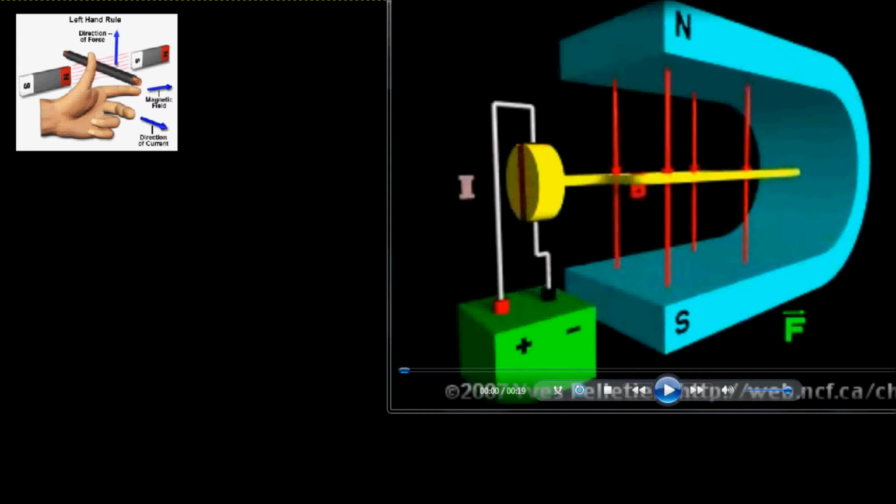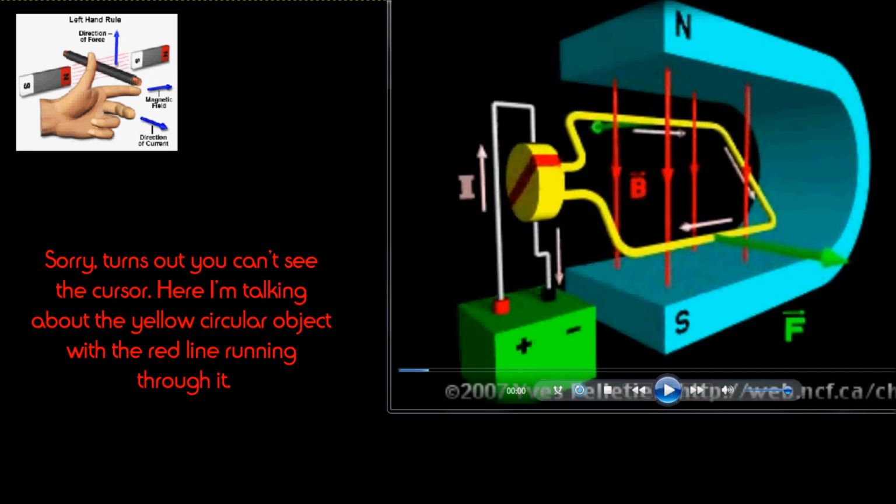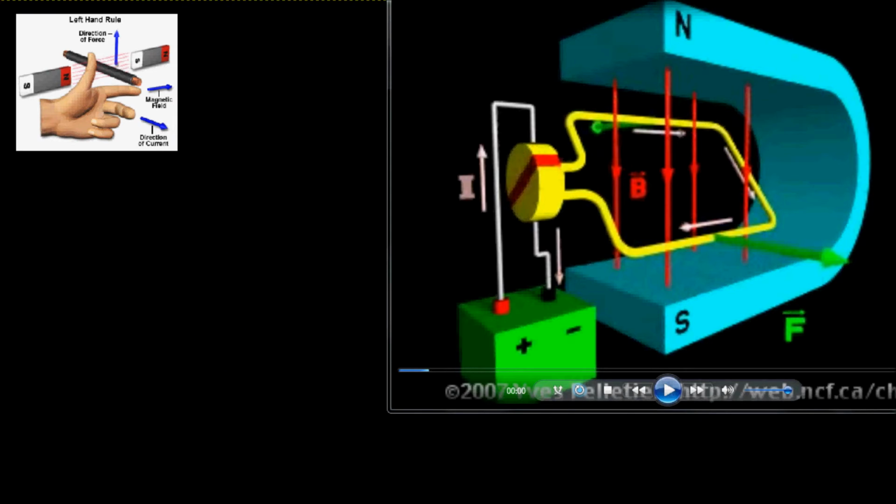But I've chosen this one because he's noted I, he's noted all the magnetic lines of force as well in all of those 4 steps. So we're going to go over it pretty quickly, and I'm not going to go over the components and everything. The only important thing you need to know is that this red region in this circular thing over here, which is connected to the circuit, the red is actually not connected to the circuit. So if you have the 2 reds on either side touching your wire, there's going to be no current, and you'll see that in a moment.